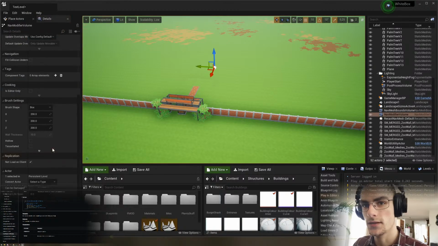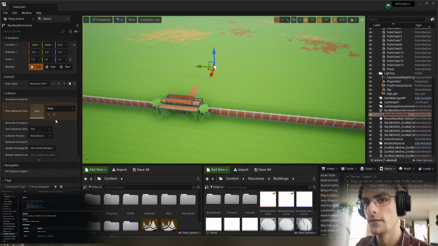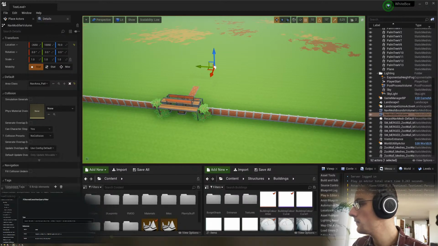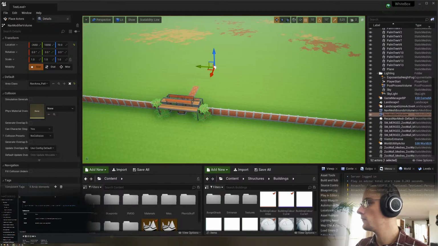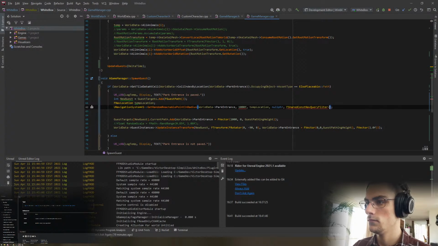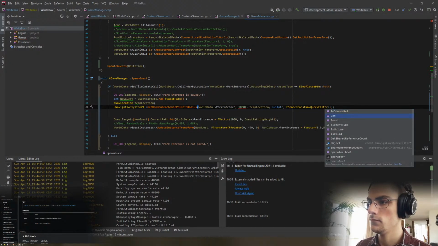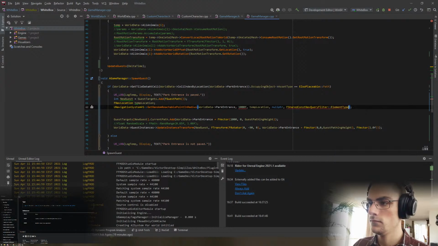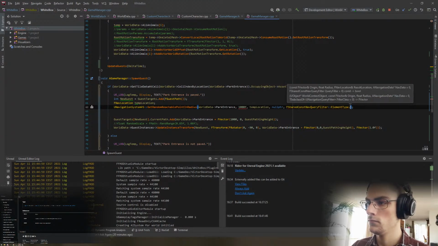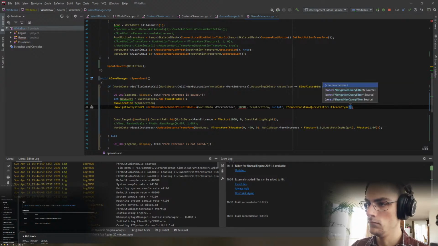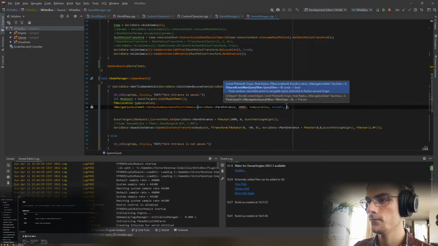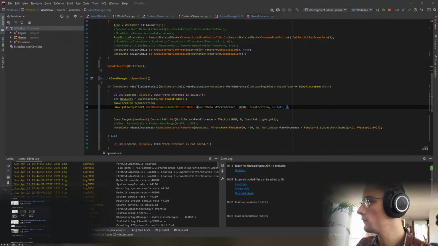Nav Mesh modifier volume, let's have a look at that. What did I call you? Nav area path. Come on, stop freezing.